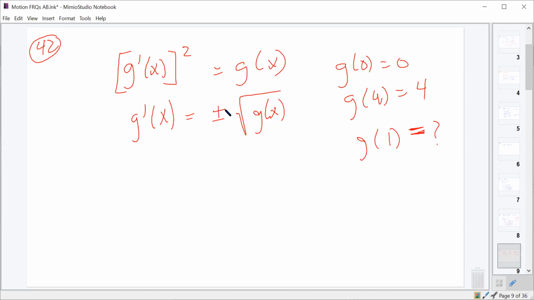Okay, yeah, so if g prime is positive or negative square root of g of x, clearly it's going to be the positive, because g prime of x squared is going to equal g of x. This is all going to be positive terms. If we know that g prime is the square root of g of x, we know that we can integrate this to figure out what g of x actually is. And so if we integrate the square root of a function, then we should end up getting, nah, that's not going to work out. Let me think about this for a second more.